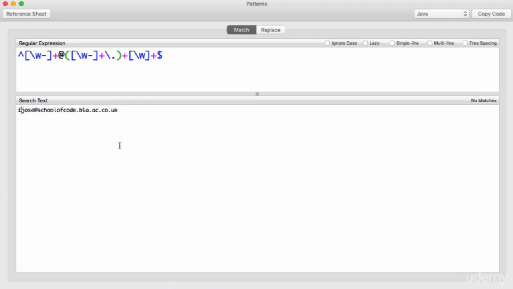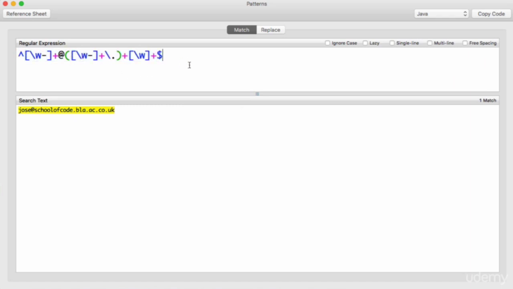So if we have a $ sign at the beginning, for example, we will not match that. Whereas if I remove this, we would match the email address, but not the $ sign. So what we want to make sure is we're matching the string only if the entire contents of the string we're matching is the email address. Notice that if I do that, it also does not work.